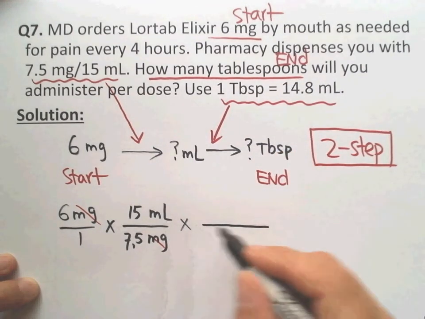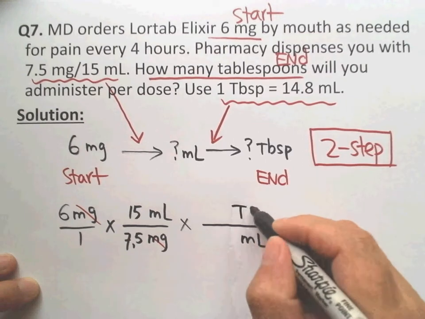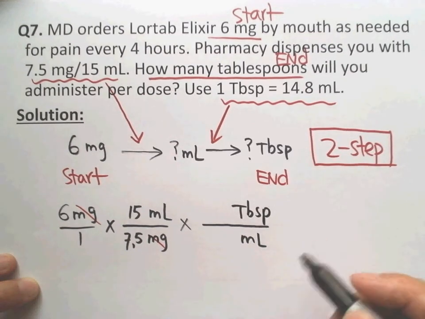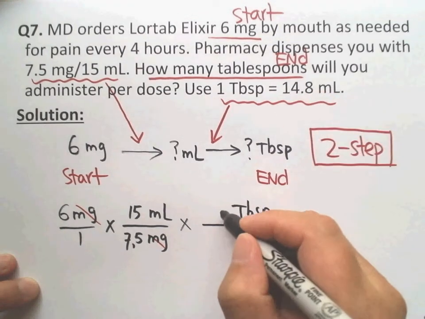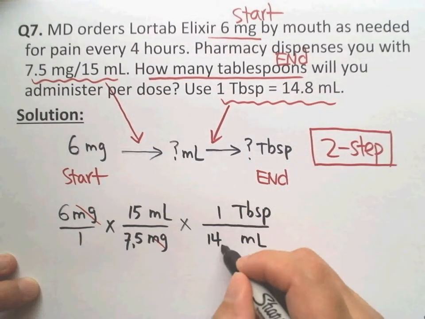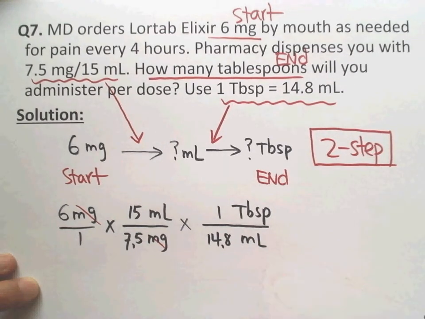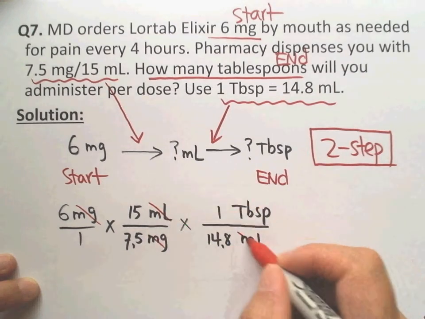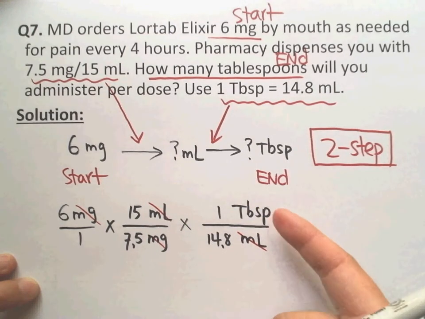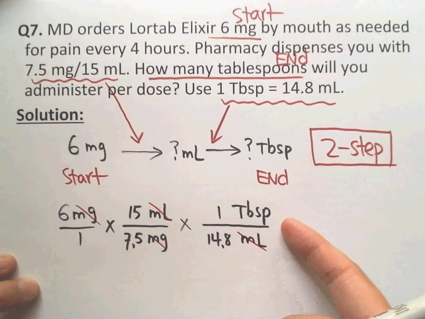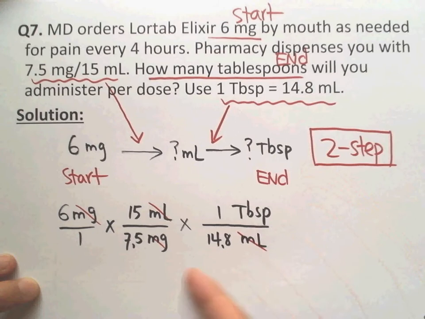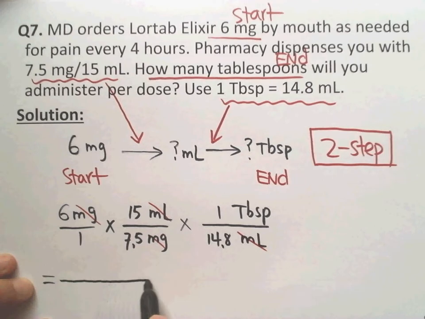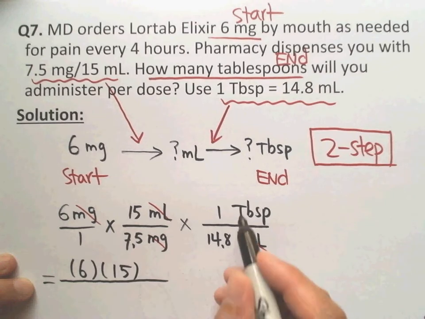Now we cancel the milligram. What do we get? We already get milliliter, right? So one more step. Can we times again? How do you go to tablespoon? Here, milliliter, we put it at the bottom. Tablespoon, we put on the top. And what's the relation here? 1 tablespoon, we have 14.8 milliliter of the liquid. That's 1, okay? The other fraction is also 1. Now you cancel the milliliter. What's the final unit? The final unit is tablespoon, which means you can find how many tablespoons you need by calculation.